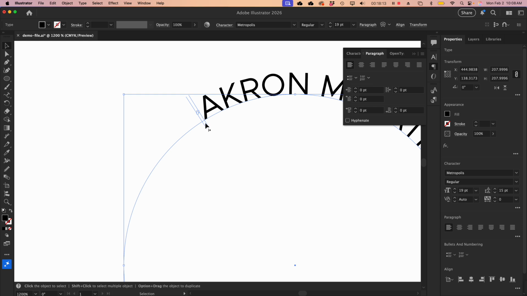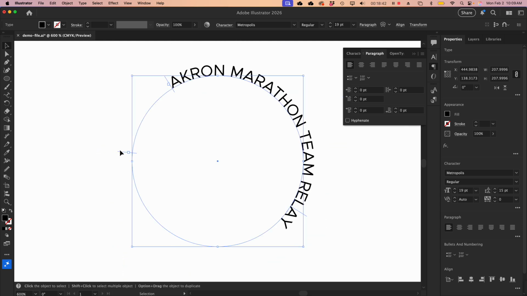And notice how whenever I hover over those lines, the little icon in the corner of my selection icon changes to a line with an arrow pointing either right or left. I'm going to hover over the right margin line, click on it, and drag it out. If I zoom out a little bit, I'm just going to drag this around to about here.